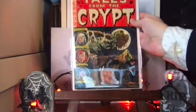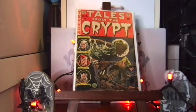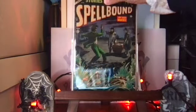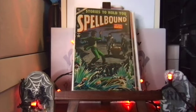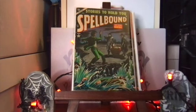Here we are again. This time it's a zombie in a cemetery. I think this is often seen as one of the classic Jack Davis covers from the Tales from the Crypt run, where you have this zombie with his head busted open and a worm coming out, coming out of this grave, right next to this guy who's digging another grave. Let's step away from EC for a moment and take a look at Atlas. We have Spellbound #21. Pretty cool cover where you see the bodies in the water and these two guys, skeletons as it appears on the cover. And there's a cemetery, obviously, in the background. They're carrying a coffin. Again, another one of those cool covers that I don't think a lot of people spend too much time with.